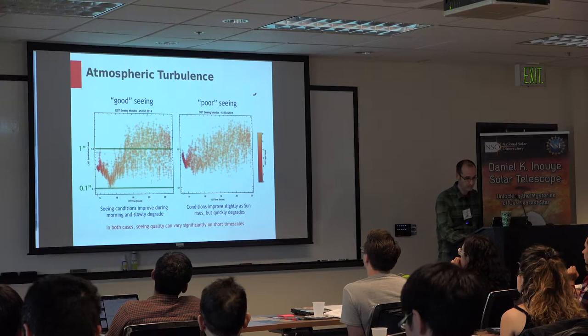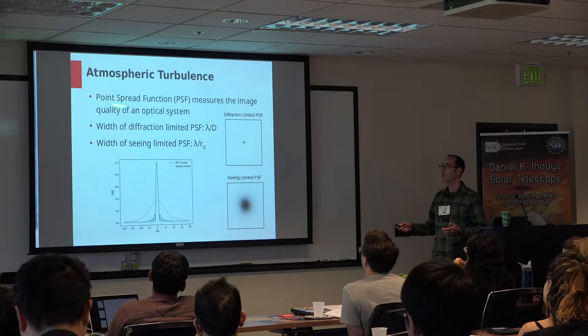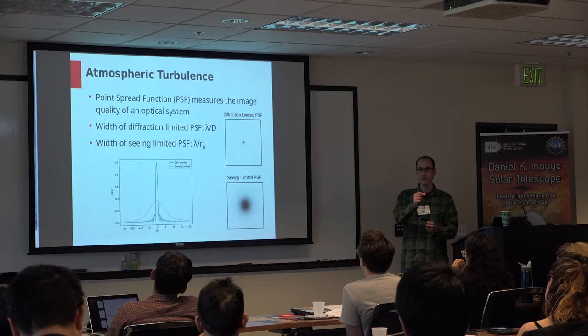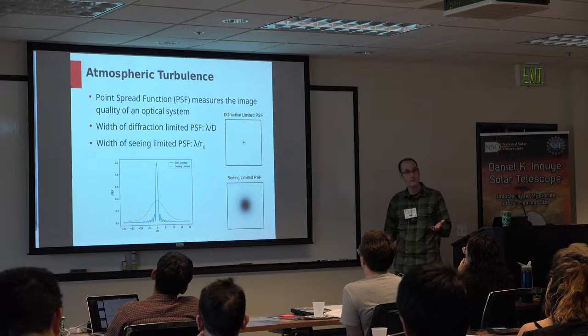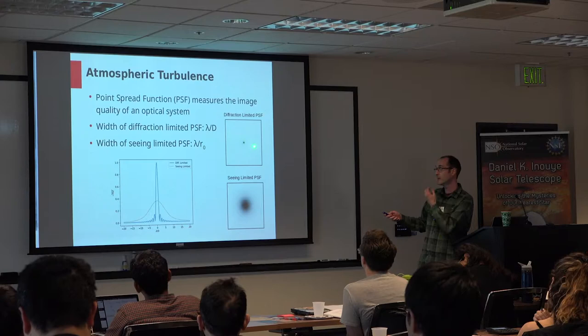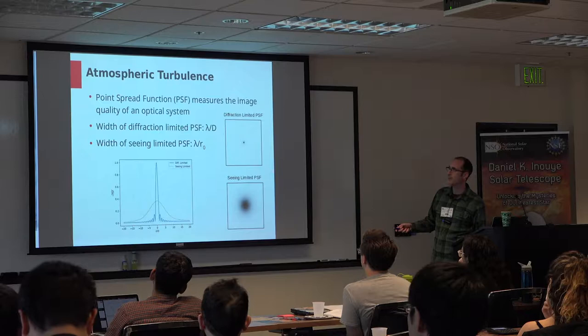To quantify what these atmospheric distortions do to our images, we're going to use an optical quantity called the point spread function, which is basically the image that your optical system makes of a point. An ideal optical system will map an object to an image, and it will map every single point in the object to every single point in the image, one-to-one. In reality, an ideal system doesn't exist, so you are limited by diffraction. The image of a point in your object is going to be a certain diffraction pattern in your image. This is illustrated here. You have the Airy disk, which in this plot you can see is a central, narrow, tall peak surrounded by some diffraction rings. This is the square of the PSF. It's just done that way to enhance the details.